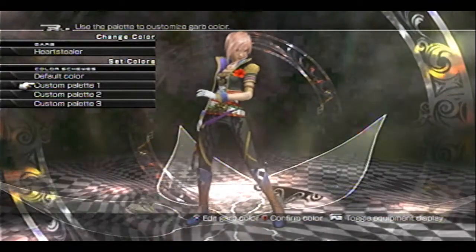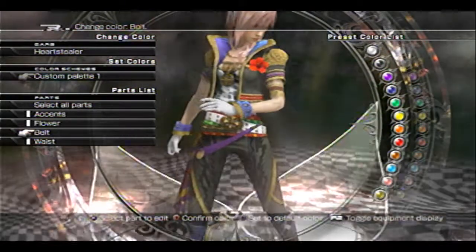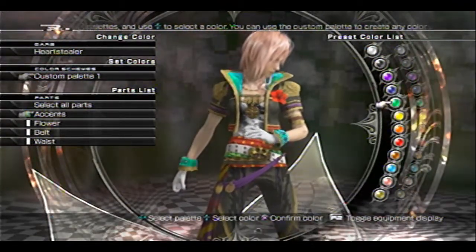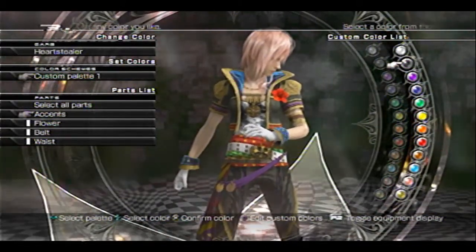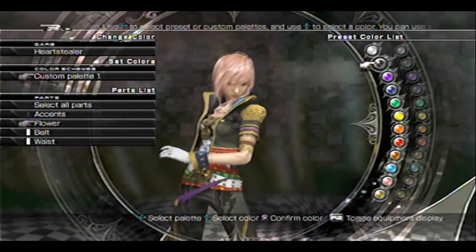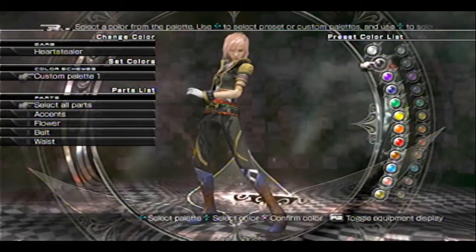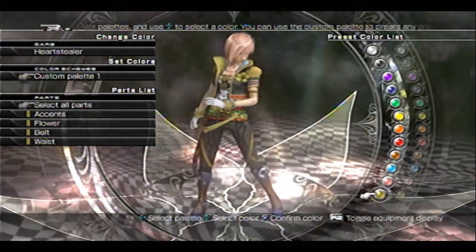Edit garb color. Custom palette. Oh man, this is so cool. Let me see the accents. Oh, okay. So this is the level of customization you have over... Wow, all the way down to the color? That's incredible. Yeah, I'm not too good with girly stuff, but you change the flower. Guess we'll leave it red, right? I don't know, my character customization. Hey, but it doesn't let me select all parts. Okay, so only certain parts of the outfit you can customize. That's interesting. I'll leave it like that.